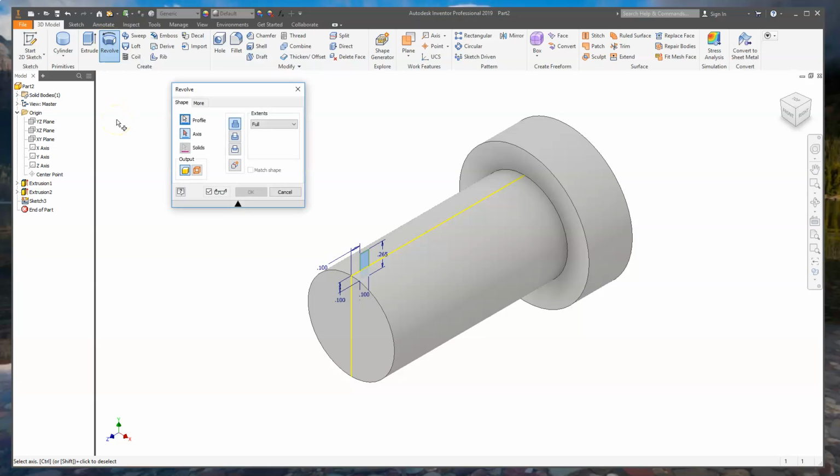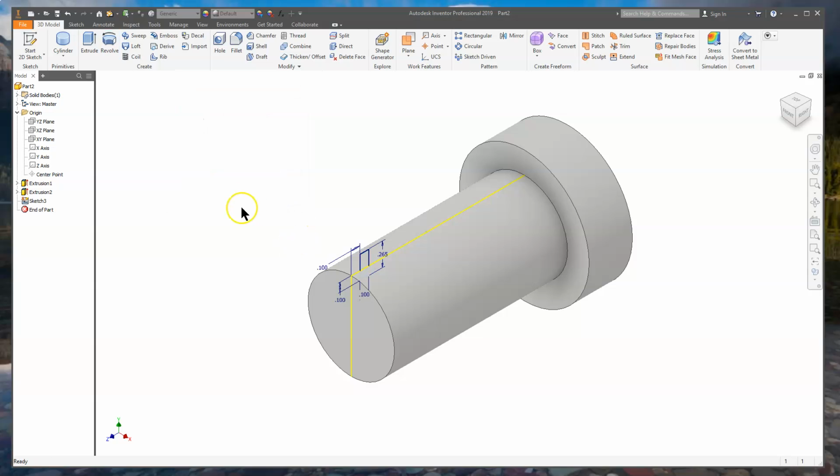I click on Revolve. I don't do anything except click on Cut. My experience has been that if you don't do this first, it causes a little bit of trouble later. So I click on the profile and I can see that the profile is actually already selected. And what I messed up is I don't have an axis there. I didn't put an axis in my sketch. So what do I do here? I click Cancel. Do I click on New Sketch? Every time I click on this, remember, it's an entirely brand new sketch having nothing to do with anything else. I actually want to edit this sketch here.